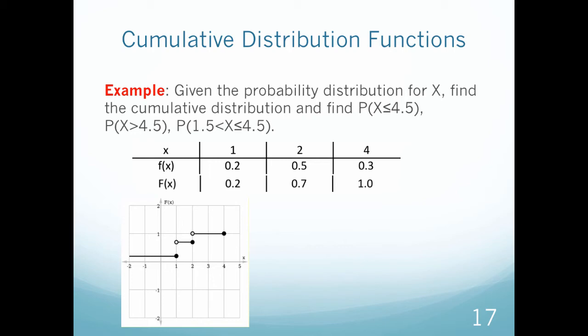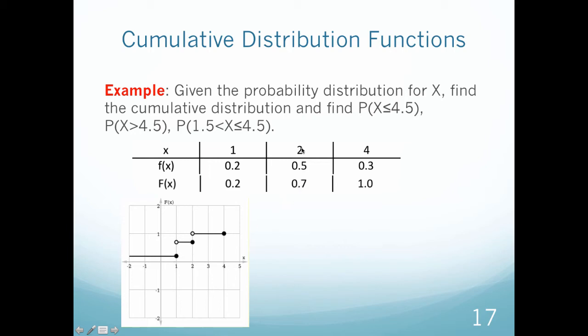So cumulative distribution functions are often piecewise functions, if you guys remember these. So if I go to graph this, I'm going to say that x is going to be 1, 2, and 4. So 1, 2, and 4. And I'm going to say for any value less than or equal to 1, I'm going to be at 0.2. Okay, so I graph 0.2. So notice I include the number 1 in this graph.